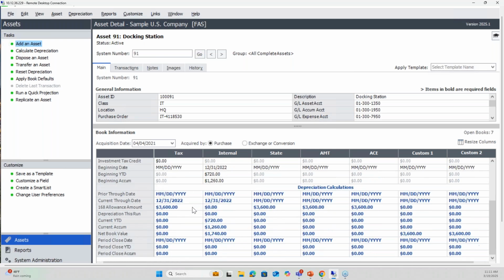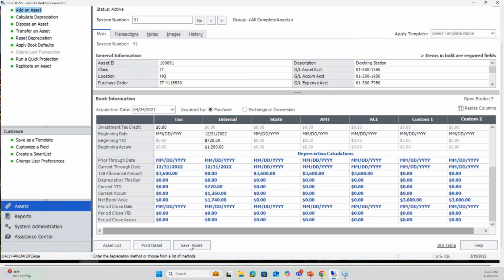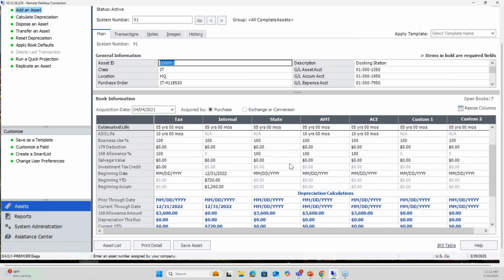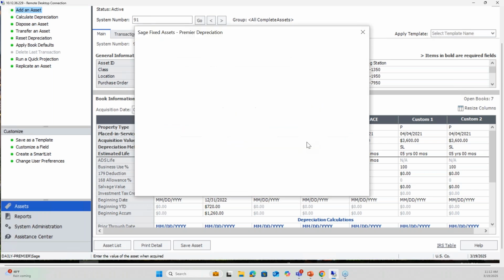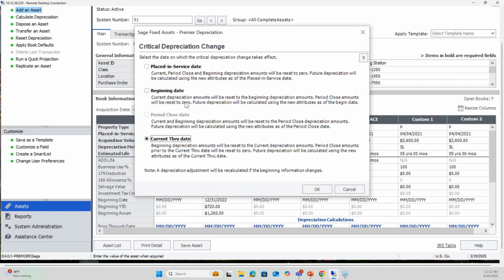And then what happens is if I ever have to make an adjustment to this asset again, which happens a lot in fixed assets, now I'll also have the choice of going back to the last time I ran, just in case I messed up there too, right? So now I have this, yes, and now you'll see I have this as a choice. If you think about it, I'm not breaking it, because I'm giving myself choices of time to go back to, right?